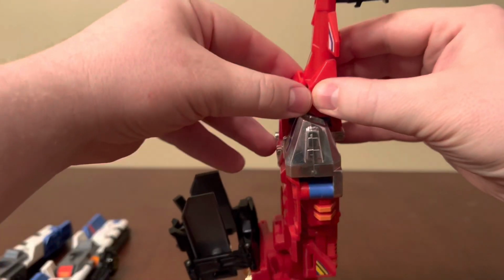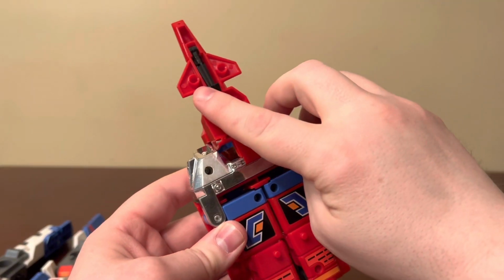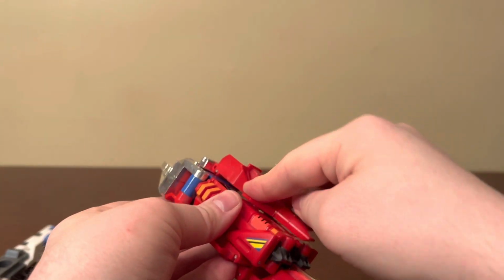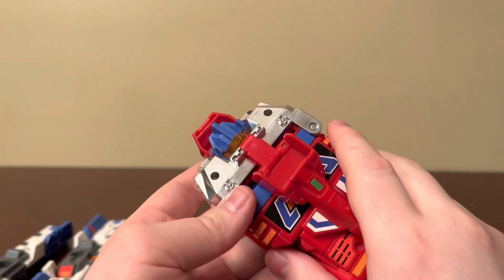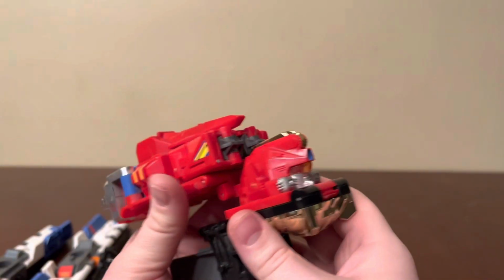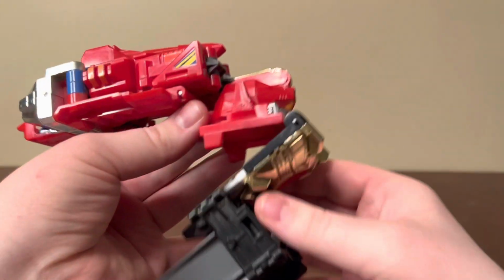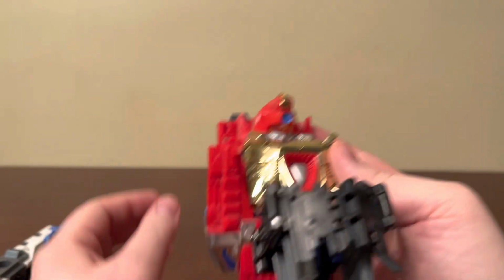And then you take the nose cone, flip up the landing gear. You see there's a couple post holes. This entire section folds up and clips onto the arms, holding this entire back piece section into place. As you can see, there's the combination head. We fold this other section down, and this is ready to combine.